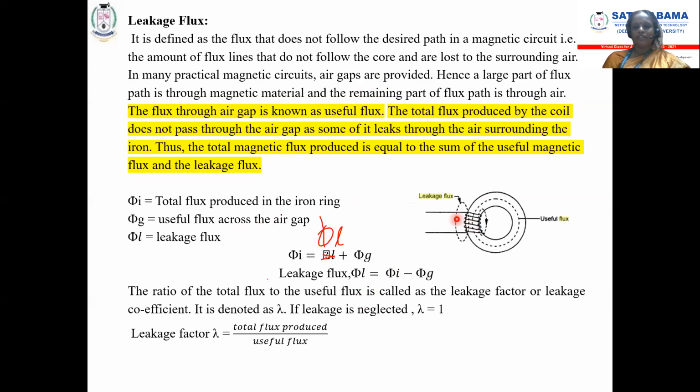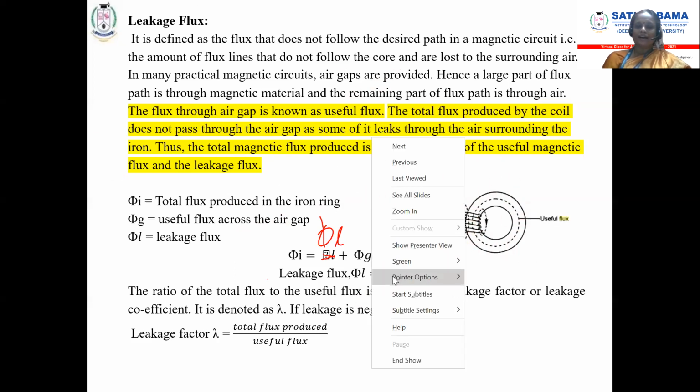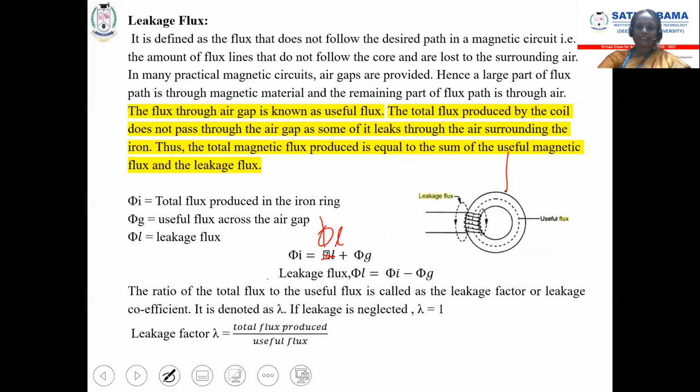See, this is an iron ring. We wound the coil around the ring. The current will pass through it. So automatically flux will be produced. You all understand? If I am giving a DC current, my flux is also constant. That is, my flux is also a constant flux. It doesn't vary with respect to time. Are you clear or not? Okay. Now I am saying, in any machine there will be a magnetic field and a conductor.